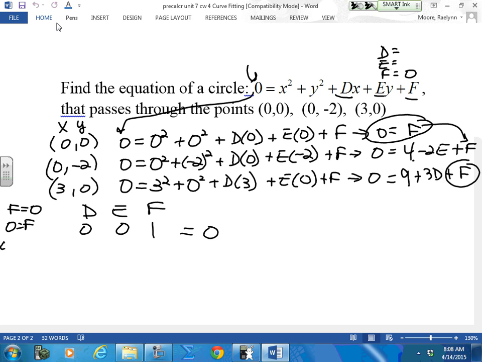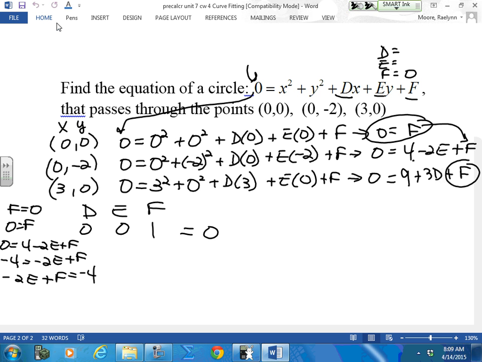The second one is this: 0 equals 4 minus 2E plus F. Well, the first thing we need to do is get the 4 over here. 4 is the constant, isn't it? Isn't your constant by itself in your matrix? I'm going to subtract the 4, and I'm going to reflect this. Just swap them around. Your constant is on the right-hand side. This one's harder on your matrix than it is just to back substitute.